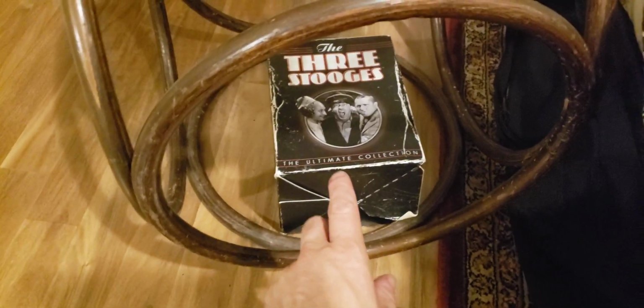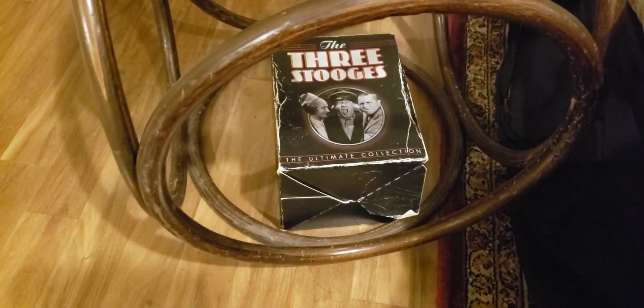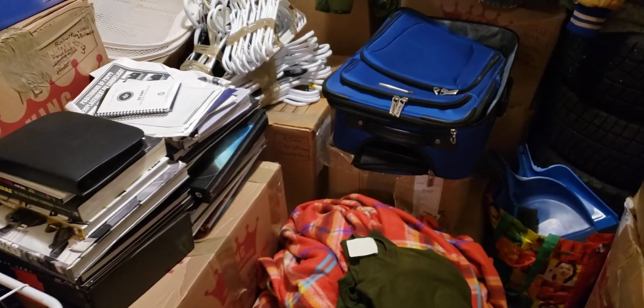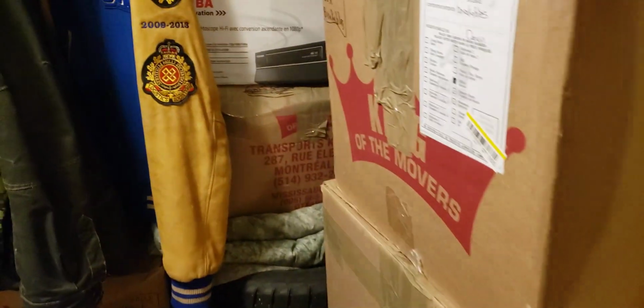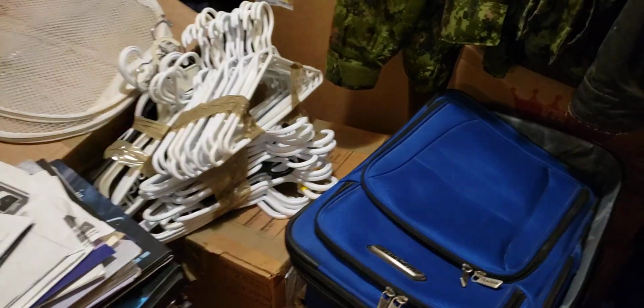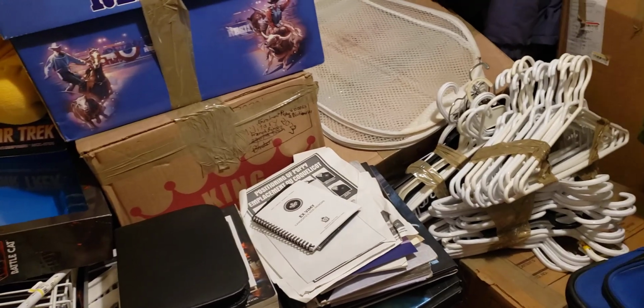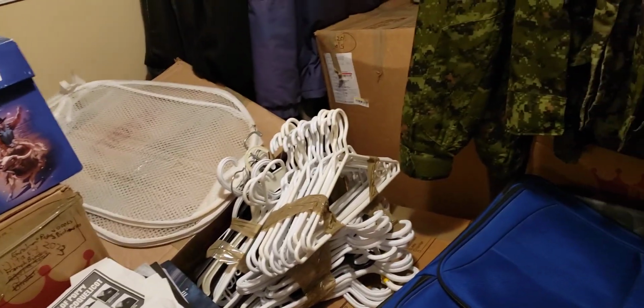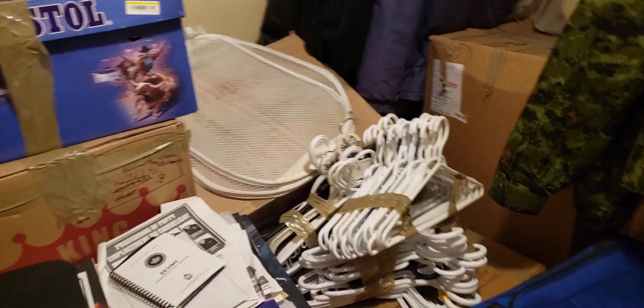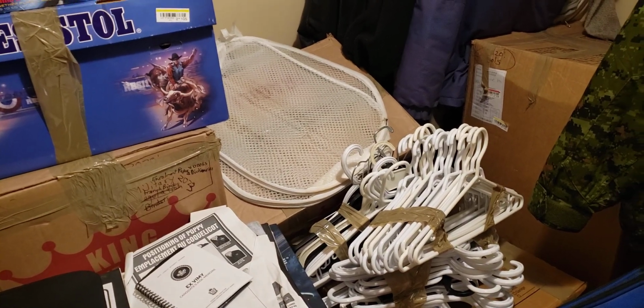Here's that Three Stooges collection. See? I bought it for $40 at an American Best Buy in 2012. Here's the best way I know of to store the small boxes inside the tall boxes that I intend to use to replace broken boxes that are in my closet. Now, some of them are intact. This was already redone, and of course I'm just going to have to dig my way in this walk-in closet and replace the boxes that are broken, which I will do eventually. And unpacking the DVDs will allow me to do that.